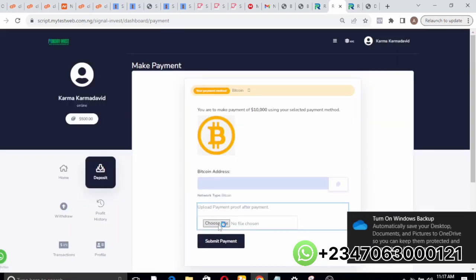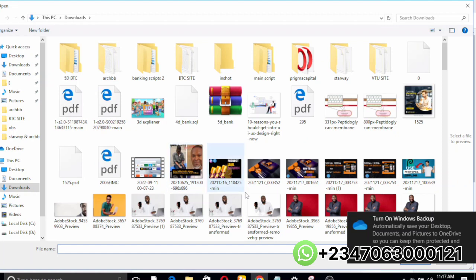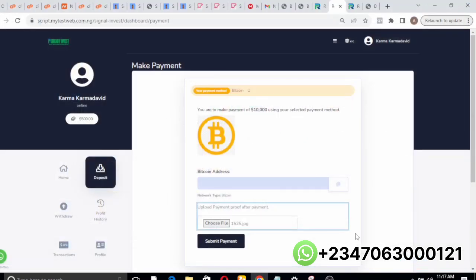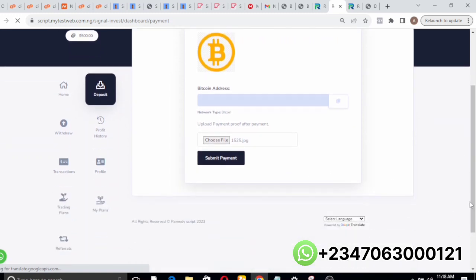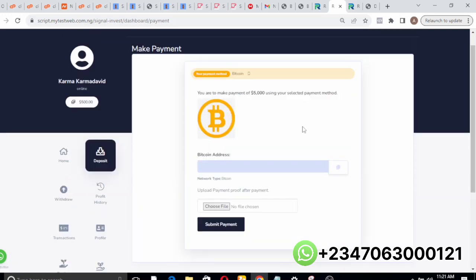Go ahead and select your evidence, sorry for this. File submit payment. It's loading up. Alright, so you go ahead, upload payment proof, then you click on submit payments.